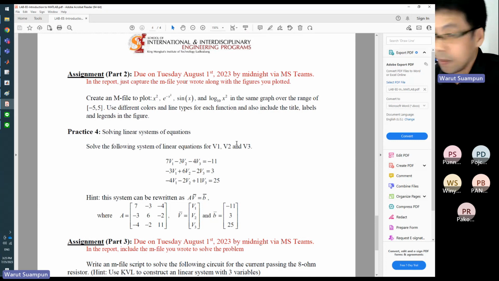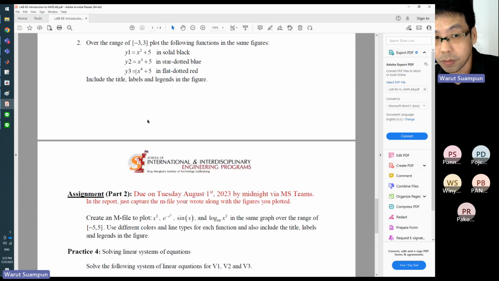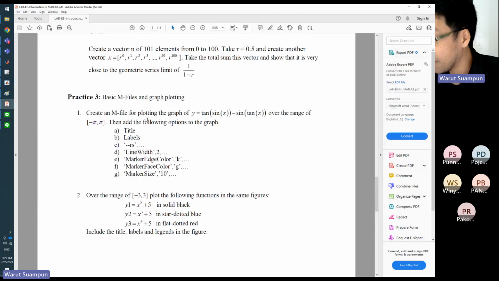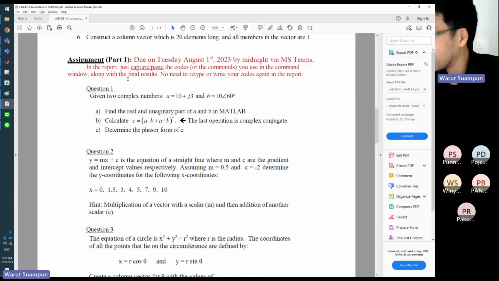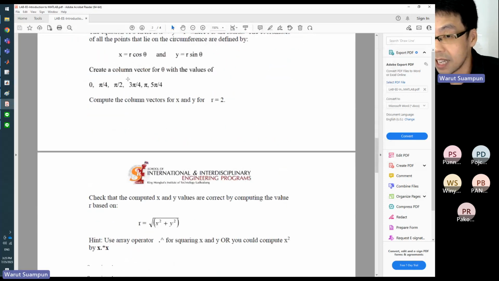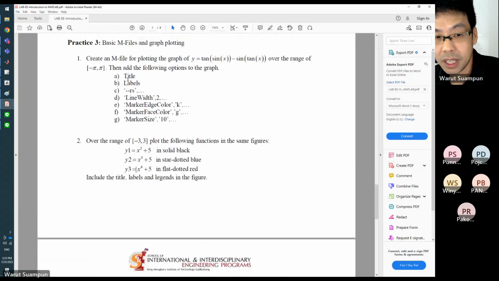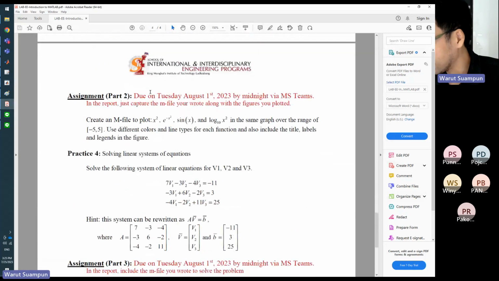All right. I think we spent quite a long time on this session already. So I'm going to stop at practice 3. I'm not going to go to practice 4. We can talk about this later, but not today. So for you guys, the assignments are assignment part 1, all the calculations, and assignment part 2, right here, the plotting, which is quite easy if you know all the syntax and commands.